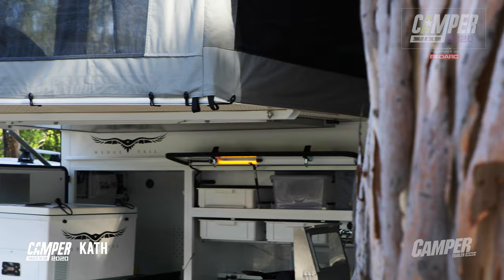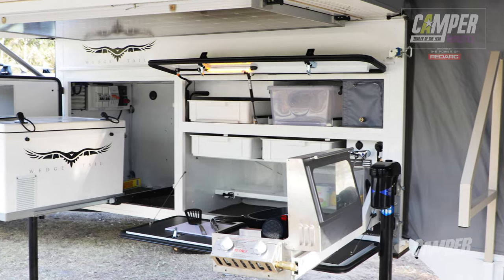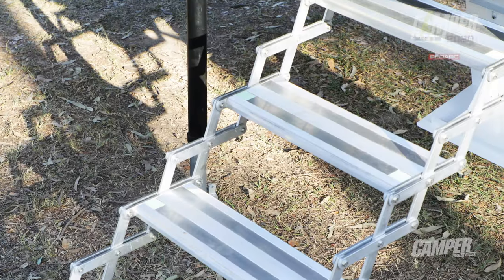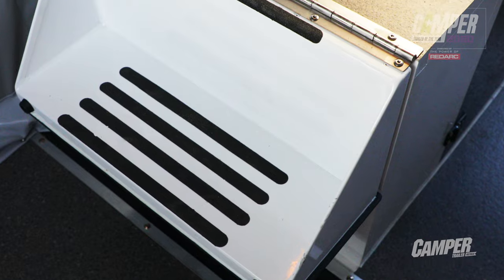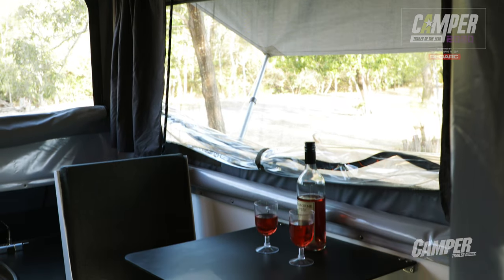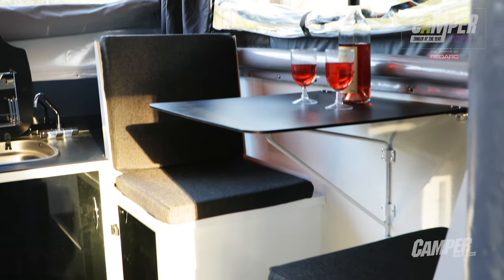For them, this camper is all about accessibility. So we're talking about accessibility and functionality in everything that it does. You're looking at a kitchen that is small but adequate. You've got access to the camper itself through a retractable step with a handrail. You've got small steps that lead into the bed. You've got a dinette that's actually functional with a nice high back seat and a table you can sit behind without doing knee rubs with your partner.